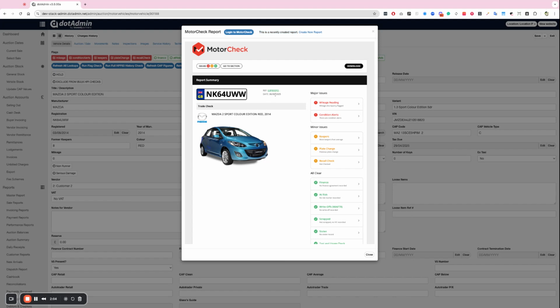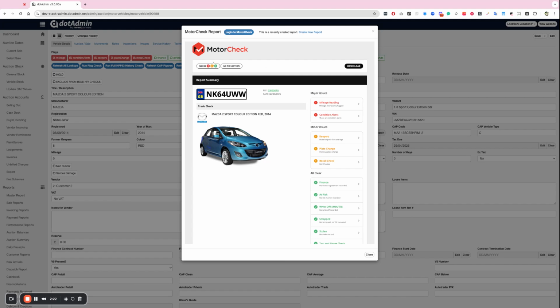And you can see right underneath when it was created. So this was created on the 6th of June, this particular report. And if I click the reference number, it'll actually show me who created it. If I wanted to refresh the report, I could create a new one right here by clicking this link. But just by hitting the button in the first instance, it does not incur a second charge.